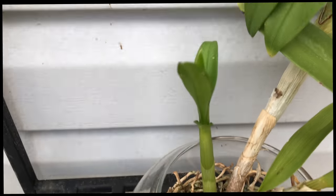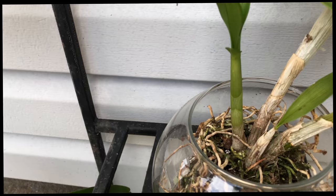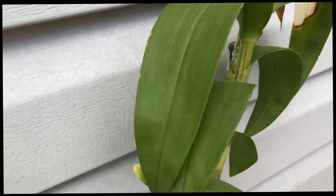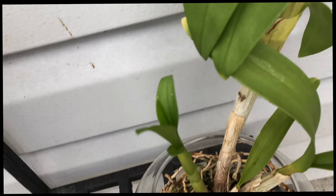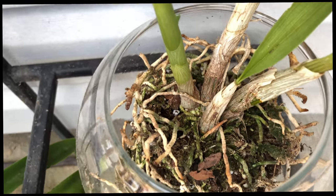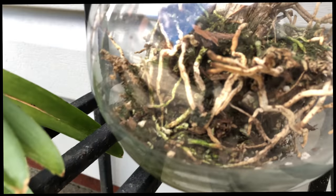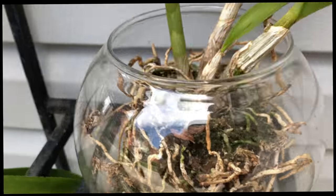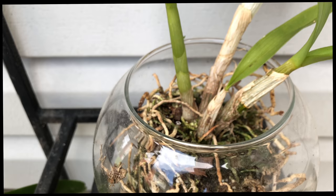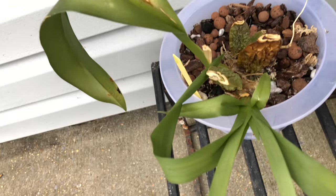As you can see, the keiki that was produced from this phalaenopsis has taken on a whole new life. These keikis — I am willing to try to do something with them, but I'm scared to touch them. As you can see, there's a whole bunch of white stuff back there, and you know I do not do bugs. The only thing I've been doing for this orchid is pouring a little water inside every now and then. It's still in the same pot and soil it came in.